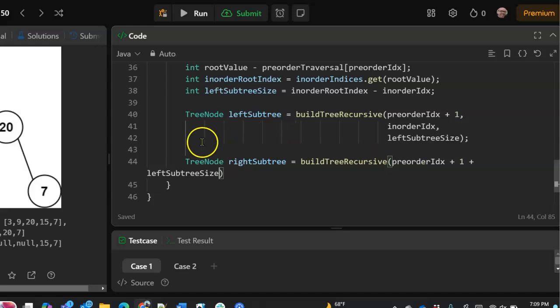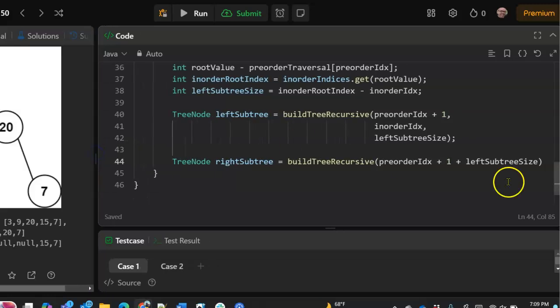Didn't fit. I can fix it. All right, left subtree size, comma. Is that right? The left subtree size in this case is going to be 1, so the right subtree is going to start at preorder index, which is 0 plus 1 plus 1, so that's 2. So it's going to start right here at 20. 20 is going to be the start of the right subtree.